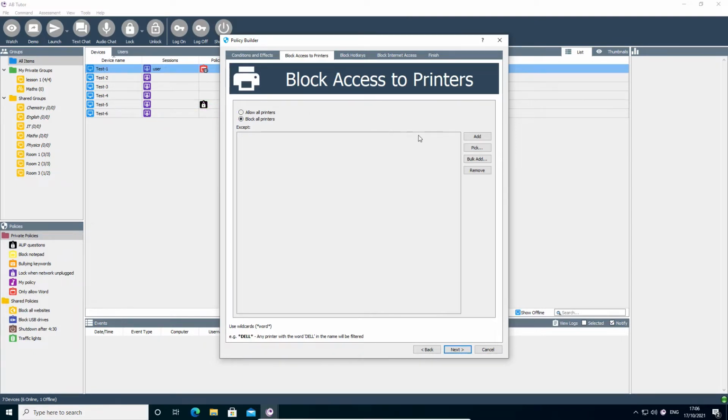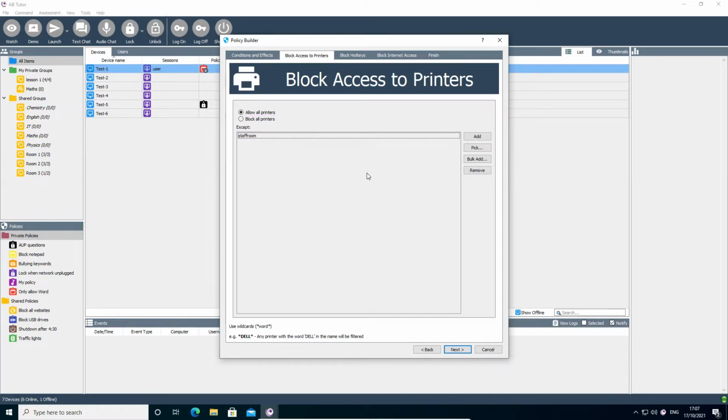This is a very powerful feature which allows you to either whitelist or blacklist printers, meaning you can say you can only print to the printer in classroom 1, a whitelist, or to say you can print to any printer except the one in the staff room, a blacklist. The user interface is designed to be read in plain English, so you would configure it to say allow all printers except staff room as you read down the page.